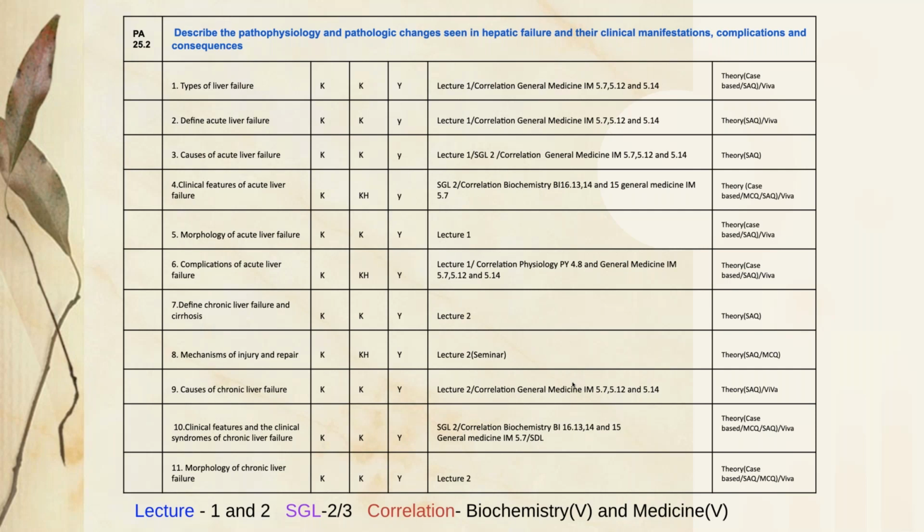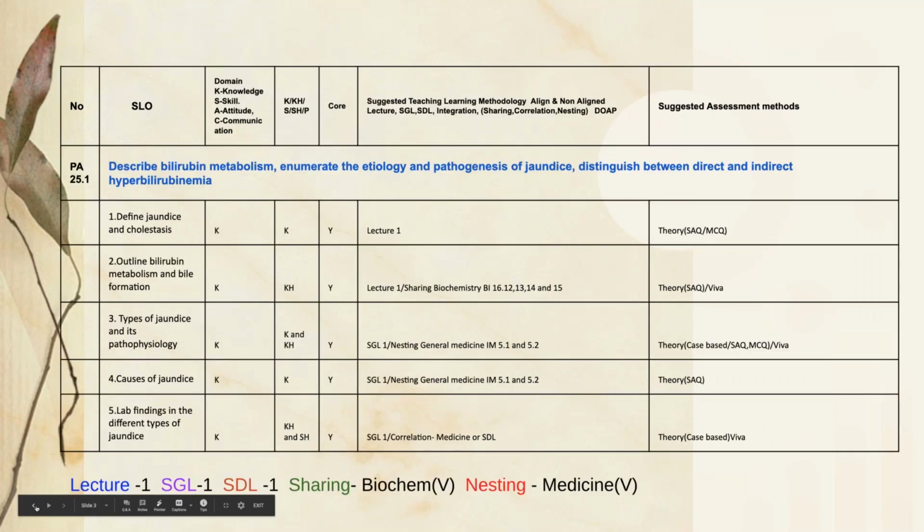Ma'am, regarding the first competency that madam was discussing, the first one, define jaundice, is that just one SLO for one lecture? I couldn't get it clearly. No, define jaundice, which is why I put lecture 1. That particular topic will be covered in the first lecture. This one, there are a couple of lectures. If you go to the next page also, I'll tell that finally when I'm listing it out.